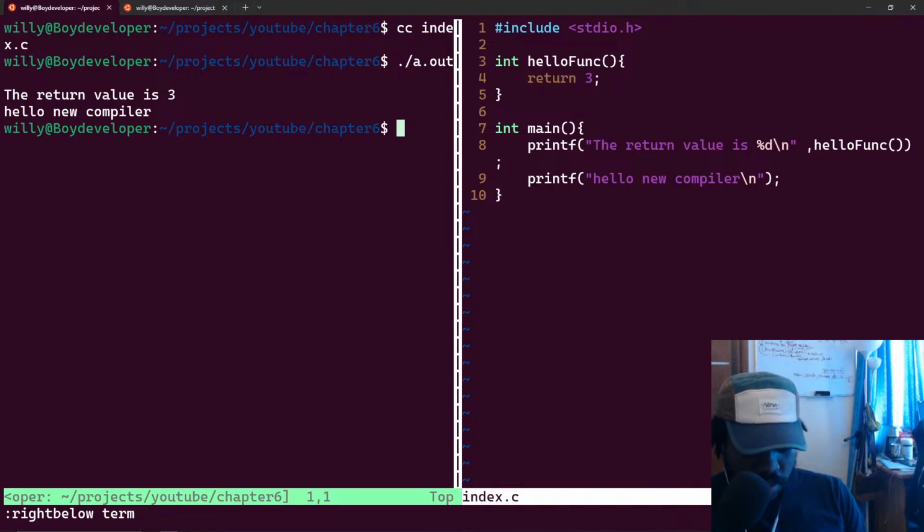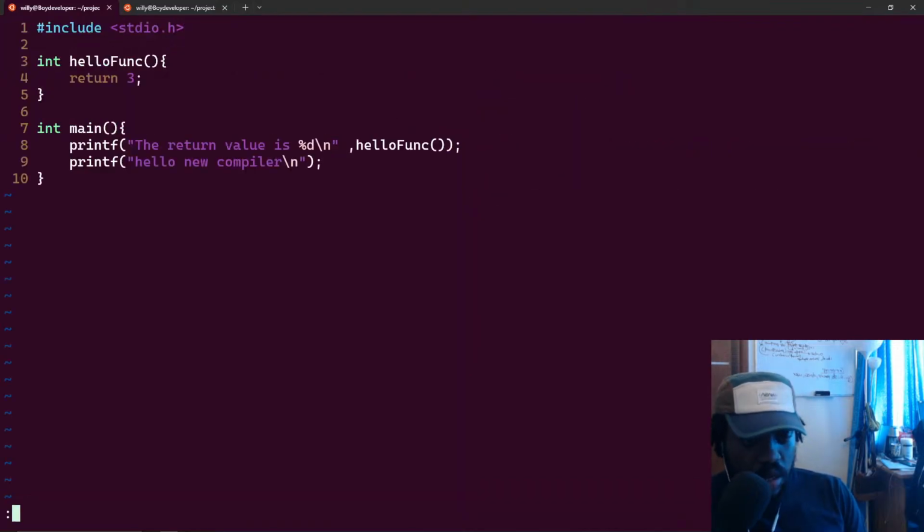Let me close this terminal here, Control D, and then I'll just move the terminal to the right. Since I'll be coding on this side, I don't want it to close my image view, so I'll just move it here.